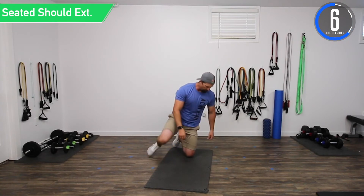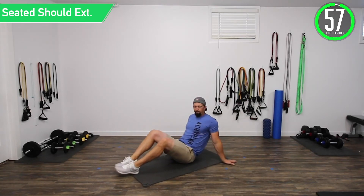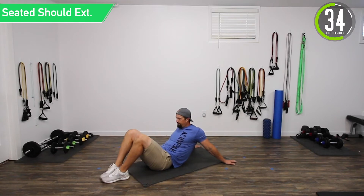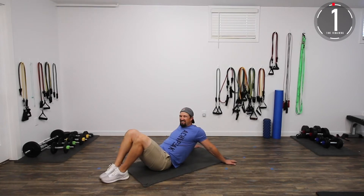Now we're going into a seated shoulder extension. Turn to face away from the camera, put your hands towards the back, and slowly extend out. You can rock back and forth on your tailbone until you really feel it in your shoulders — feel it pulling in the biceps, really open up those shoulders. Once you've reached maximum extension, if you keep trying to go lower you'll just start bending in the lower back and core. Straighten up, get a nice tight back, and then you'll really feel it in those shoulders. Good controlled breathing — this is just as tough as working out.